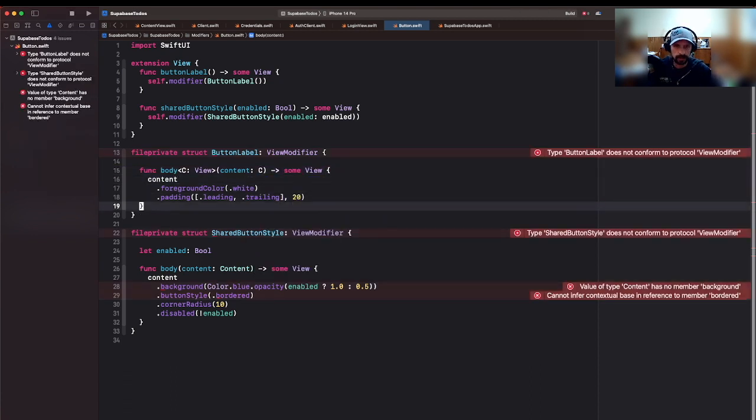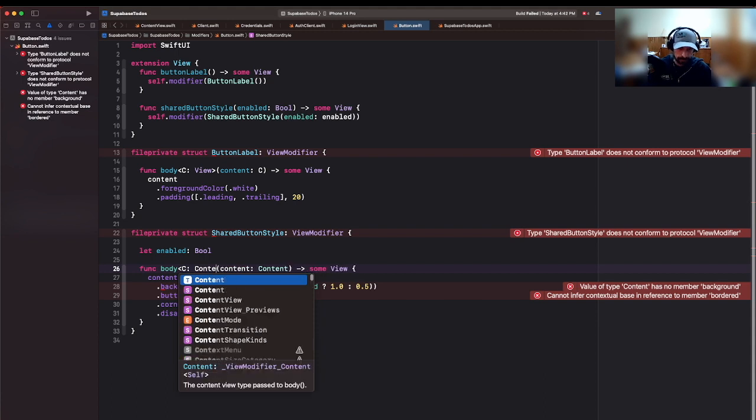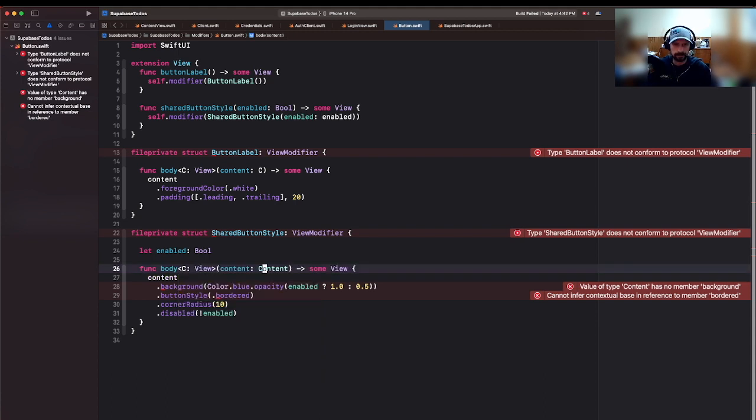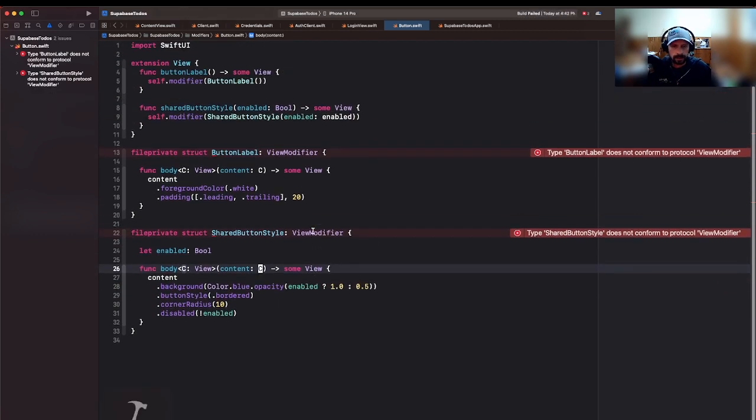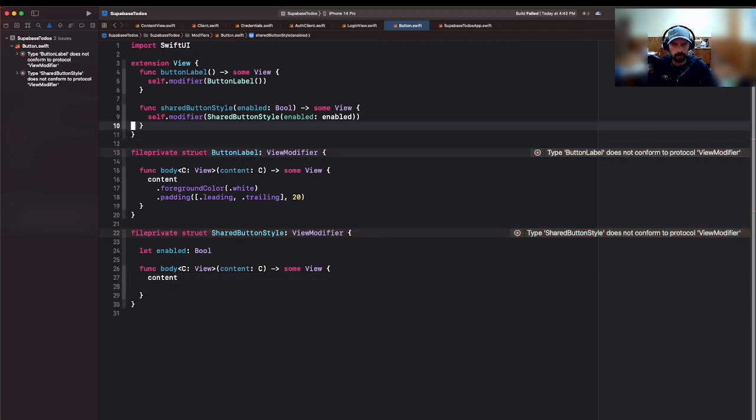Does that make it work? Let's see, I guess we could just do all of this. Not sure why this isn't working. It should work.